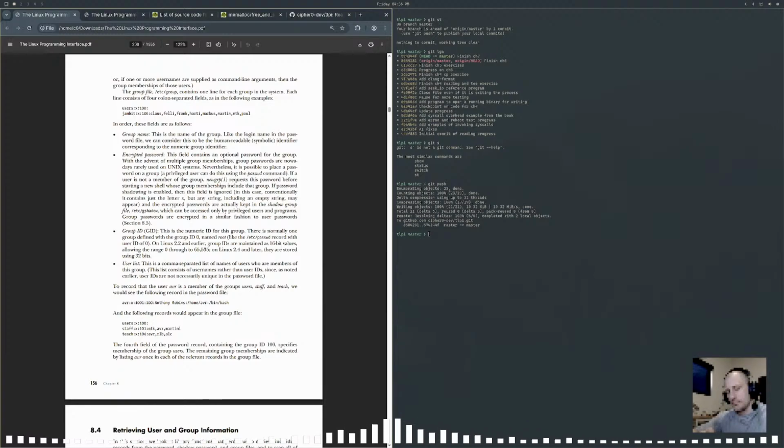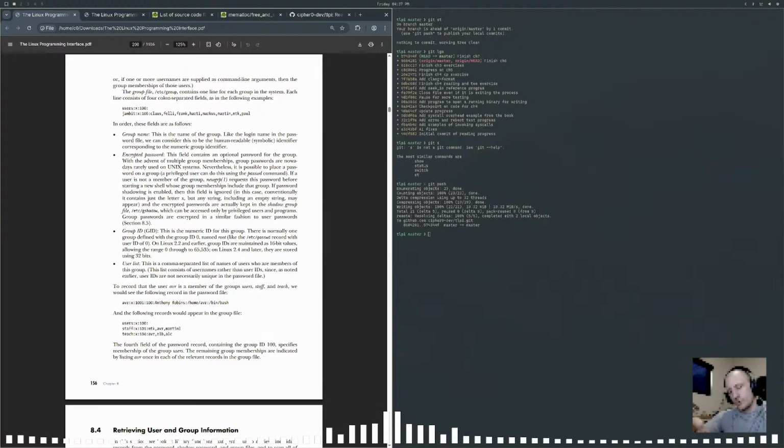So the x, I imagine, is like the password thing, right? Do group passwords go in the shadow file as well? Because you need the group password to be able to get yourself added to the group. To add yourself to the group, I should say. I'm guessing it's like group name, password, group ID, and then the usernames that are members of that group.